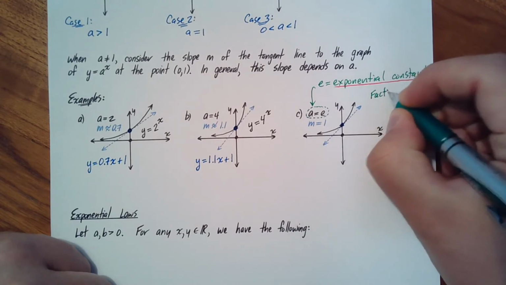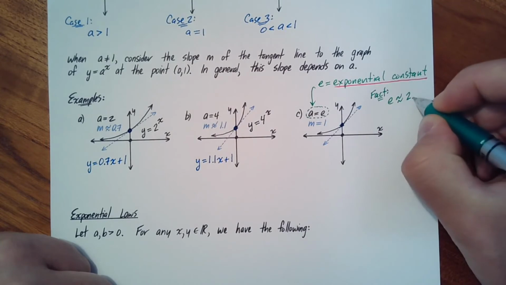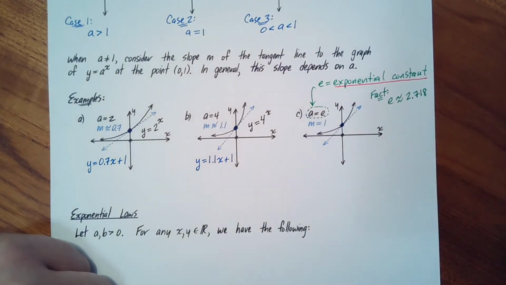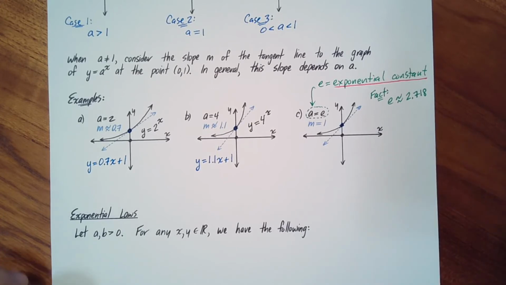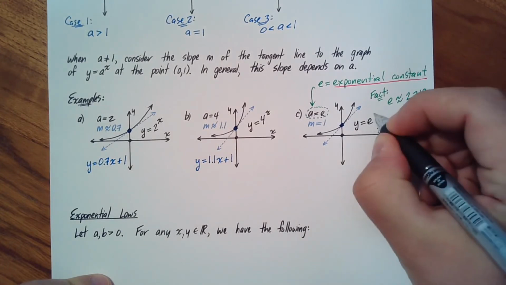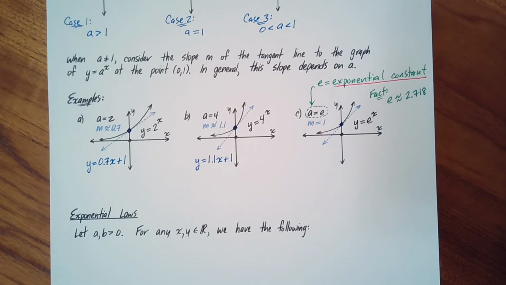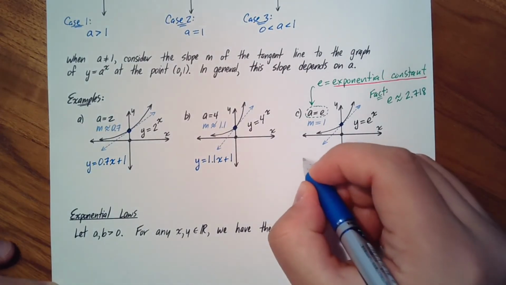So let me just add that in. By the way, the exponential constant e, you can approximate it by 2.718 if you like. There's no obligation to do that. You can just work with it as an abstract symbol, just like we work with pi and the square root of 2 as abstract symbols. But just like you can approximate pi with a few digits when it's useful to do so, you can do that with the exponential constant e as well. So in this case, our curve would be y is equal to e to the x, and it has the property that the tangent line going through the point y equals 1 on the y-axis has slope exactly 1.